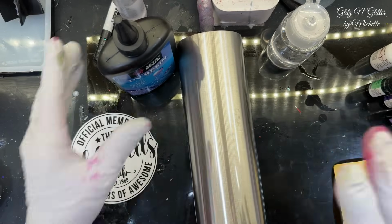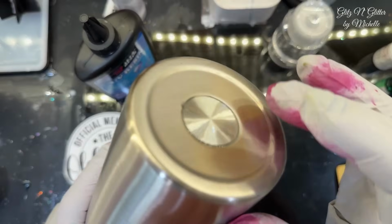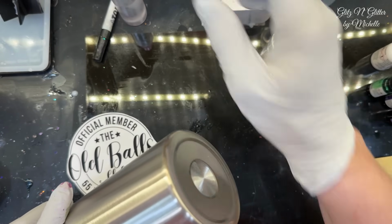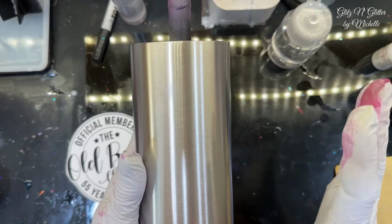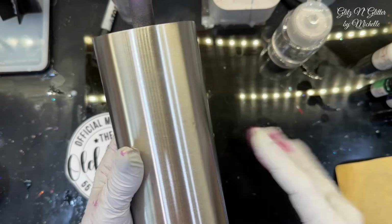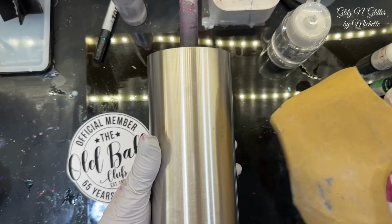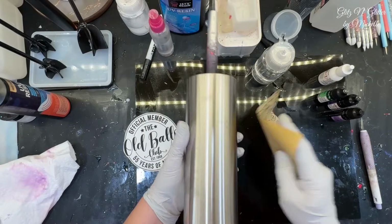And all I did was I UV resined this little bottom portion that was indented on the bottom. So I put the resin in there. I cured it real quick. It only took a minute. That's cured. So the next step to get that actual design on a cup, we need it black. So we need a black tumbler. So I'm just going to take a little sandpaper. I'm going to sand the surface, wash it down with alcohol, and then I'm going to spray paint this tumbler with black spray paint, and then let it dry fully.